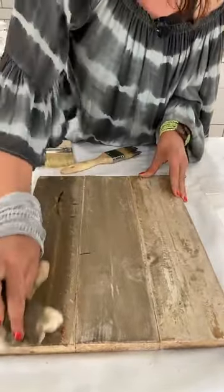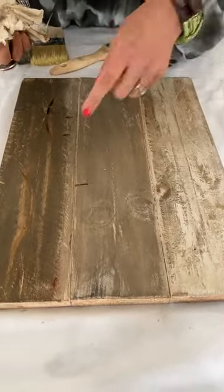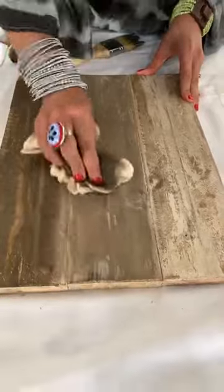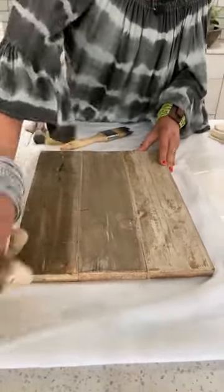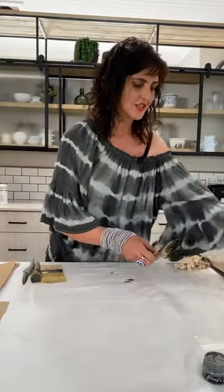Okay, I'm going to allow my board just to rest for a bit. So you can see how different thicknesses and it's actually different pieces of wood, how it absorbs the glaze differently. Okay, so each piece looks different. That's part of being creative. All of us will try to create the same thing, but each thing will look different because we all are different, and embrace that. I'm going to let my board rest for a moment. We will continue with the next technique on our boards in a bit. So I'm just moving away.